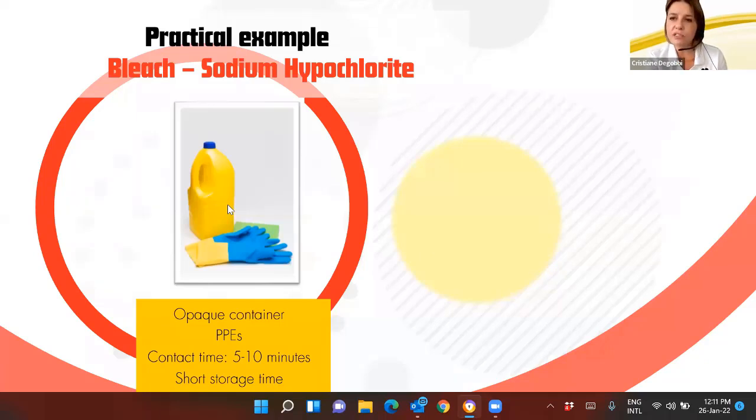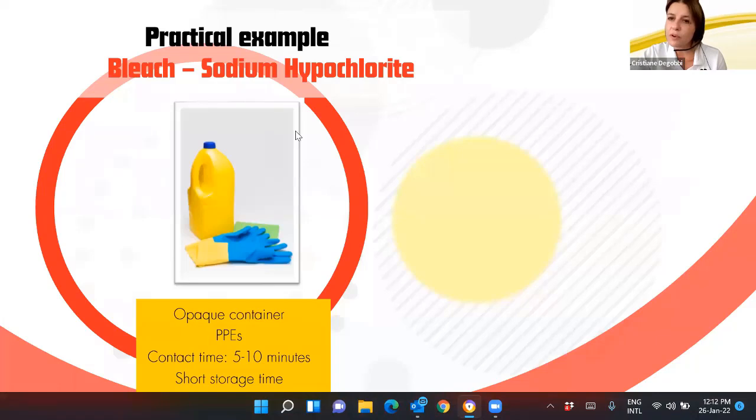The PPEs, the personal protective equipment, which ones should I use? Well, if we're talking about household products that we are using at home, you're going to find only gloves for you to apply bleach. Although, if it was for me, I would use respirators and goggles, because the chlorine gas, I guess that everyone has experienced this, is very irritating. I am a very allergic and sensitive person. So that's why I do not use it, for example, in my house. I think it's way too irritating.